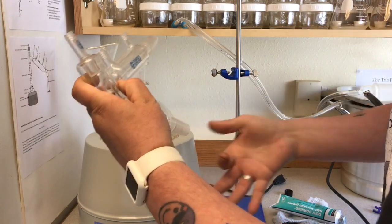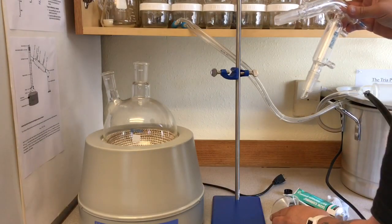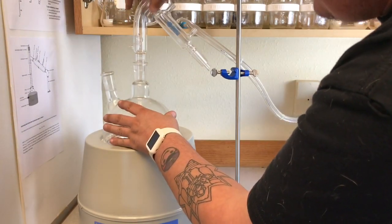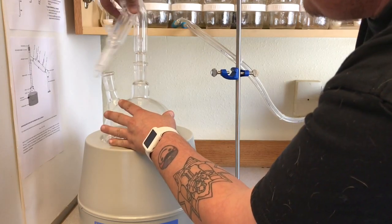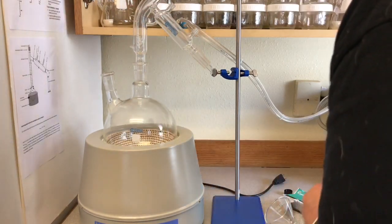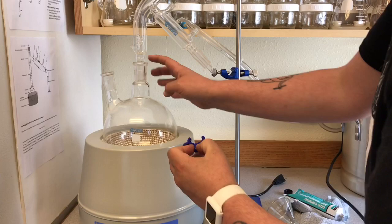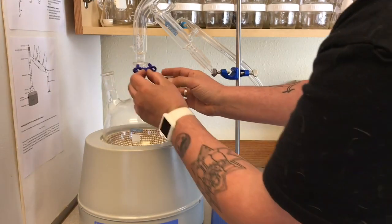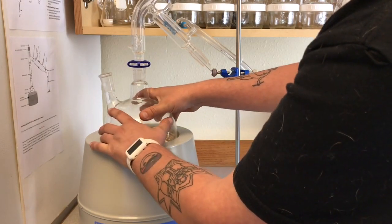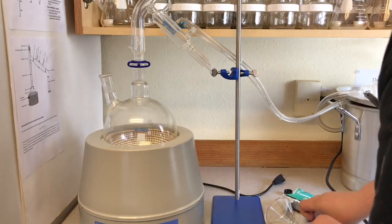And then as we place this joint in there, we'll turn it a couple of times and watch it make a seal. So we'll pull out my funnel here, and we'll take our distillation head, and this guy will sit in here just like this. And as you put a little pressure and you turn it a couple of times, you'll be able to see that seal right there. And now you've created that seal. And the next thing we'll do is clip that piece together. This is called a Keck clip, and these are 24/40 connections. This is a 24/40 Keck clip. So I'll take my Keck clip and I'll put him right here, and I want to make sure that I've got enough room for this guy over here, so when it comes time to add the material, I'm ready to go.